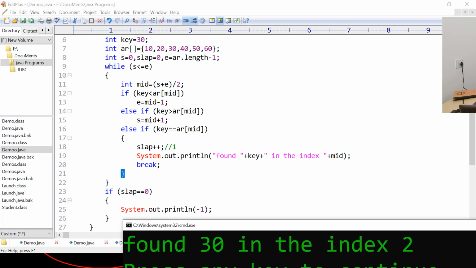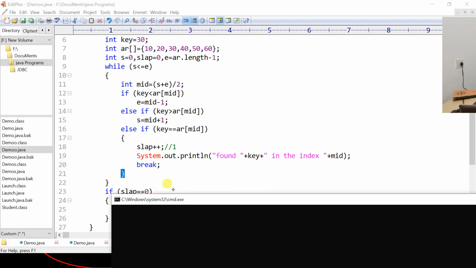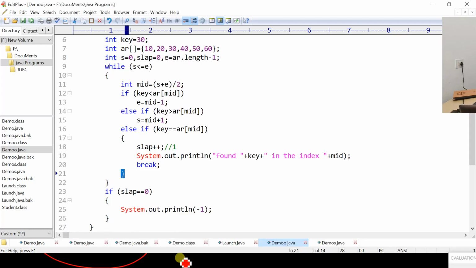Now let's talk about the time complexity here, because this is important to understand merge sort also. So tell me, how do you calculate time complexity? You have to calculate time complexity not by the best time, not by the average time, but by the worst time. How do you calculate the worst time? You have to imagine what if the element is not there in the array. That is how you have to do it. Now let's try to guess here.